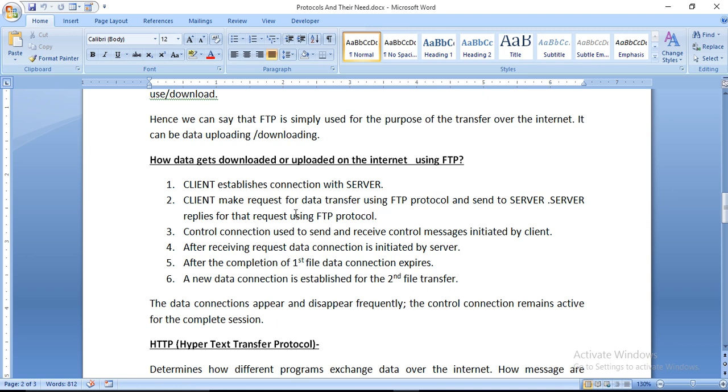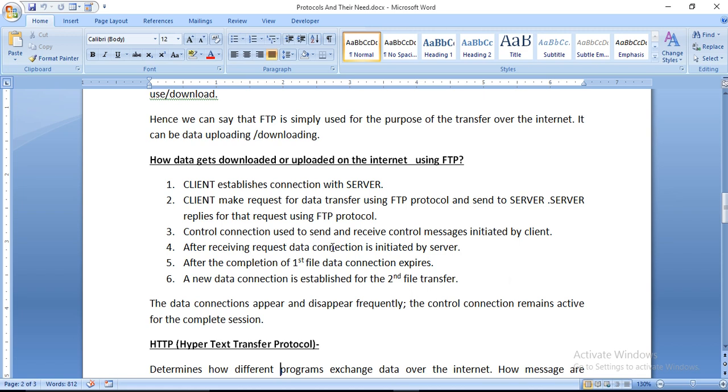The server replies to that request, also using the FTP protocol. The control connection is used to send and receive control messages initiated by the client. How will the message be controlled? It is controlled by the client.